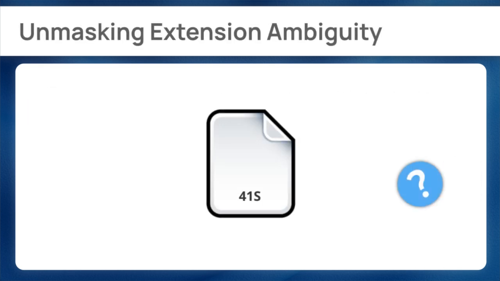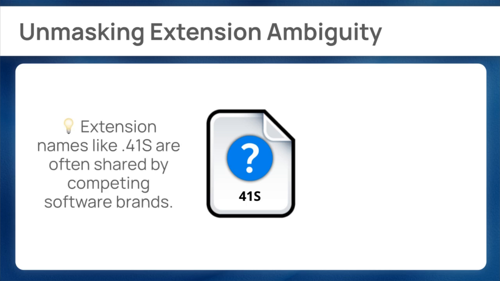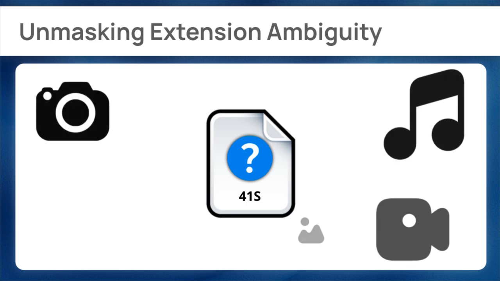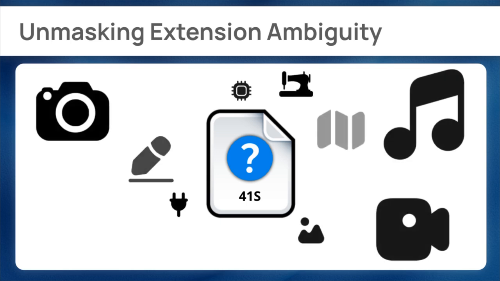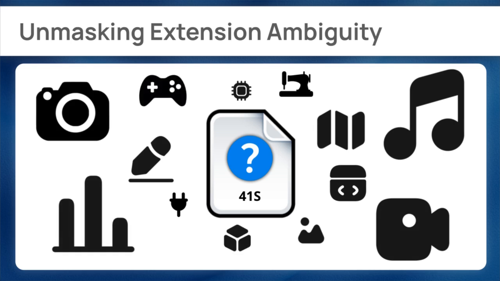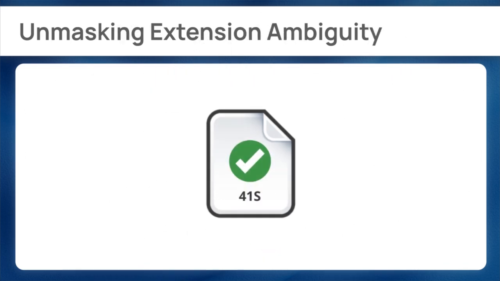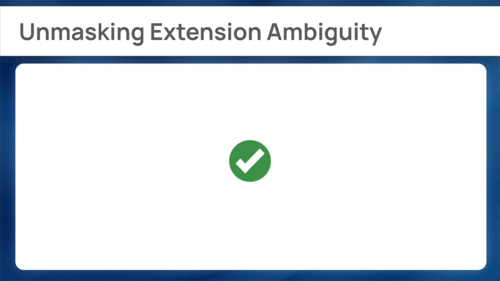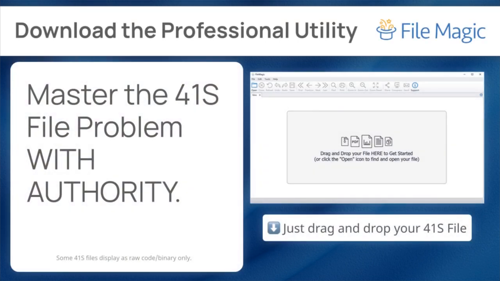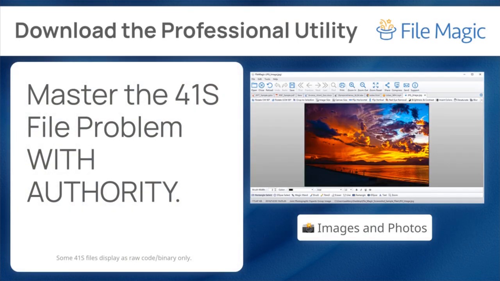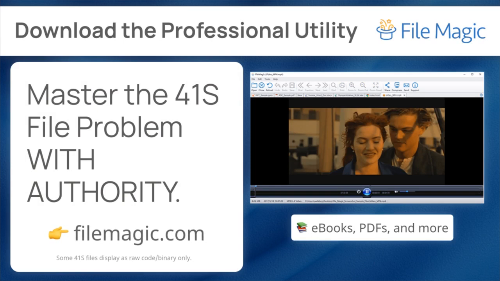If compatibility checks failed, it is likely because the file extension name is shared by different developers for unrelated formats, causing your PC to use the wrong reading language. A universal viewer is designed to act as a versatile tool for identifying many formats, providing a reliable way to attempt access when standard programs have failed. Our troubleshooting is complete. The failure of the previous step suggests a need for superior format intelligence.